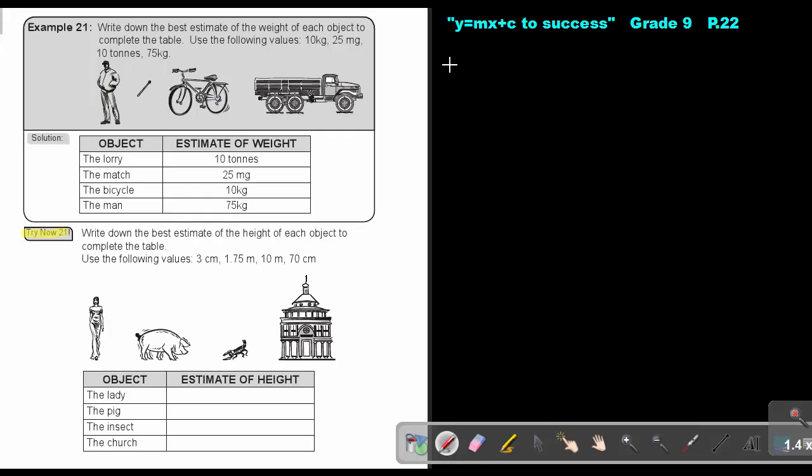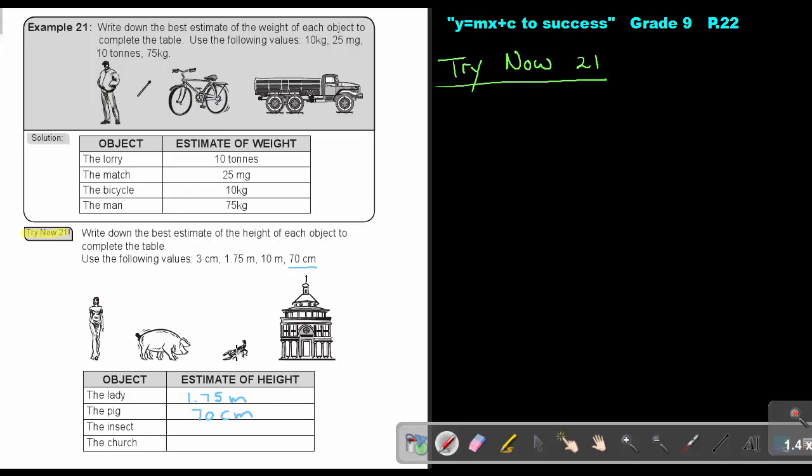Okay, let's start. Try now 21. Okay, a lady. A lady is a little bit less than, okay, ladies, if you look at the height, she cannot be centimeters. But this one of meters, 1.75, that looks like the lady. So the lady can be, let's just fill it in here, 1.75. That will be in order. For a pig, oh, a pig is not even, it's less than a meter. So that's 70 centimeters. That will be the pig.